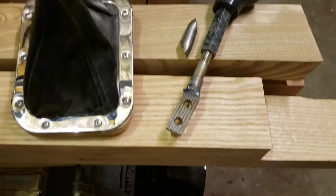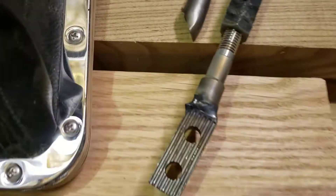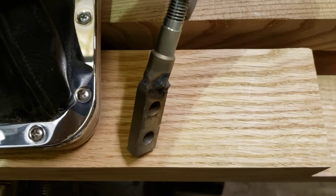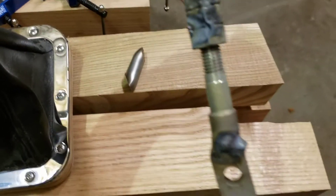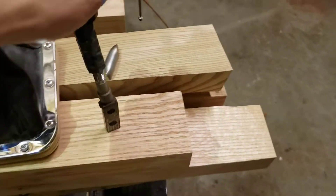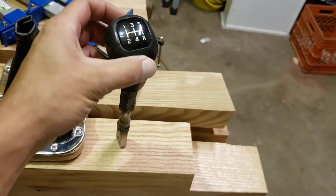Cut that thing up — that branded performance part — just hacked it up with a grinder and welded it back down with the TIG welder. Just kind of melted the metal down there, and I'm gonna bolt it back down. It's pretty much just gonna be a straight shifter now.